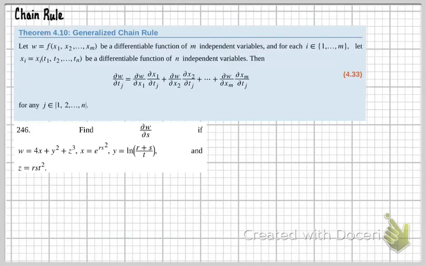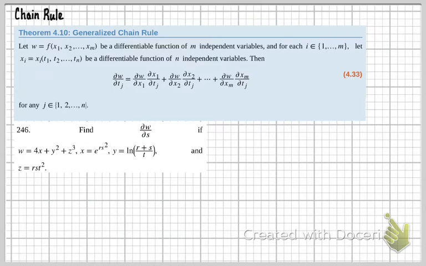So here we have a generalized chain rule, where I can have multiple variables for my W, and then each of the functions inside of that W can also have multiple variables as well. So this can be M variables inside of W and N variables inside of X, each X sub I, I should say. We're going to talk about this on the next page because we don't have enough room on this page to actually work this problem out down below.